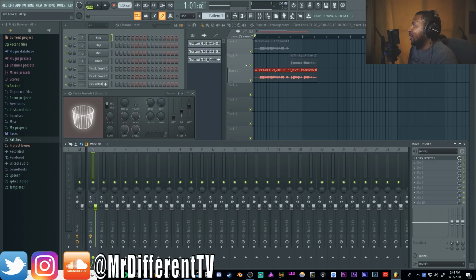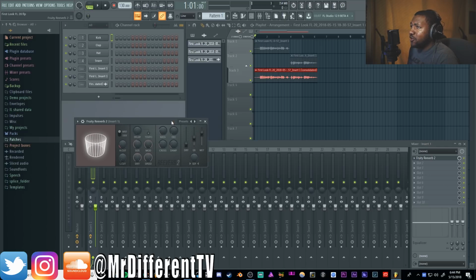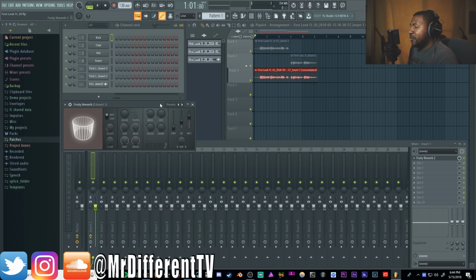But yeah, the toolbars, now you got new transport controls. And that's really it. Honestly, that is FL20 in a nutshell. So that's really all that's new with FL20. I guess they had some performance issues fixed. I don't know yet. I didn't make a beat in it to let you guys know. So this week I will be making beats inside of FL20 to let you guys know if I like it.